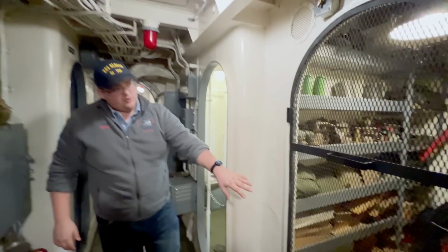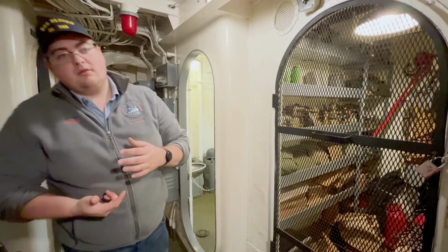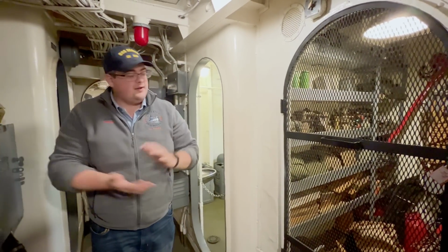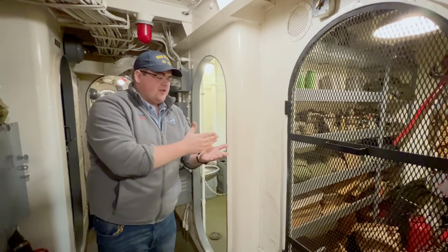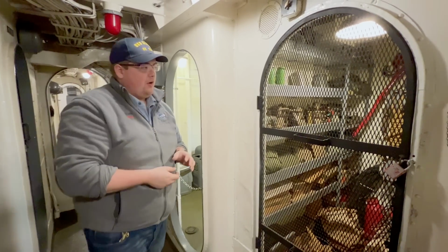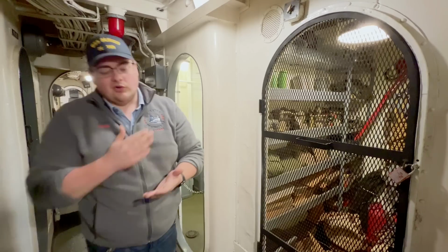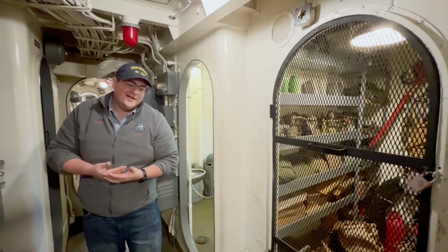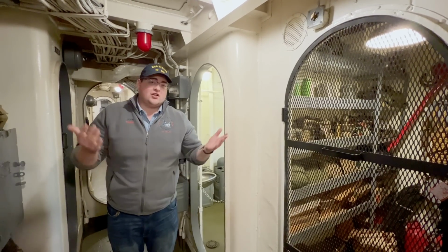Damage control locker with all your damage control gear, firefighting equipment. If you're in the U.S. Navy, World War II and today, you were trained as firefighters. We also trained certain guys for damage control parties, but at the very least, everybody knows how to put on this gear, put out a fire. Japanese Navy only trains certain guys. So if you attack their ship, killed or injured those guys, chances are that ship's gonna sink.